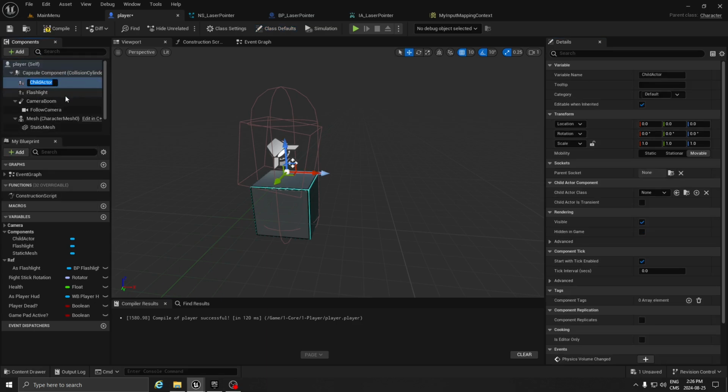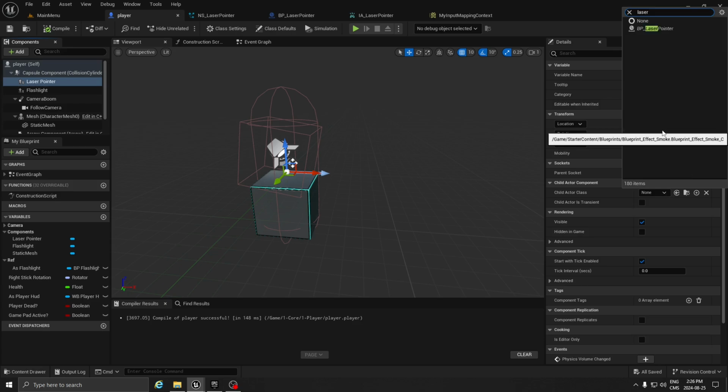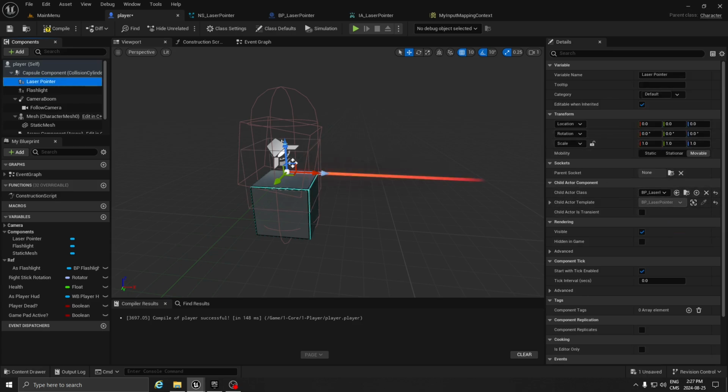Okay, that child actor. We're gonna call that our laser pointer, and we're going to compile, and now we're going to select on the child actor class in the detail panel, search for our laser, and now we can select our laser pointer.